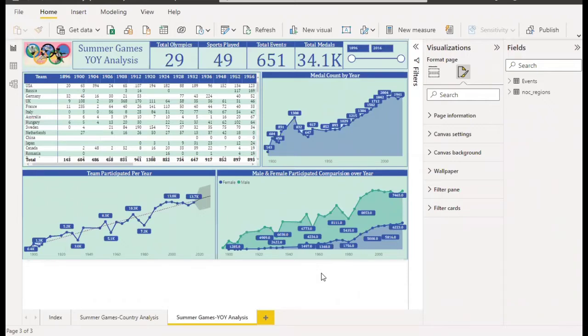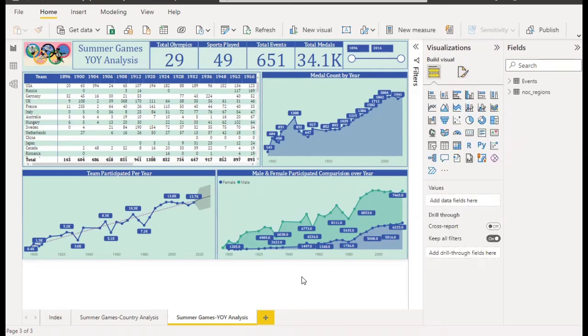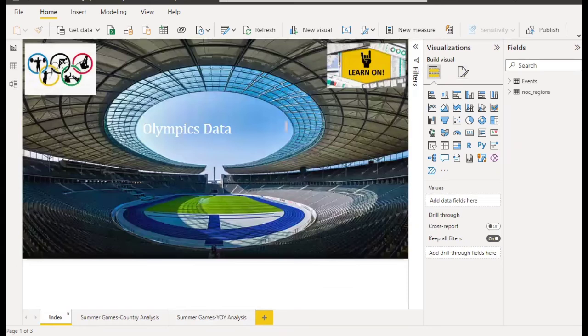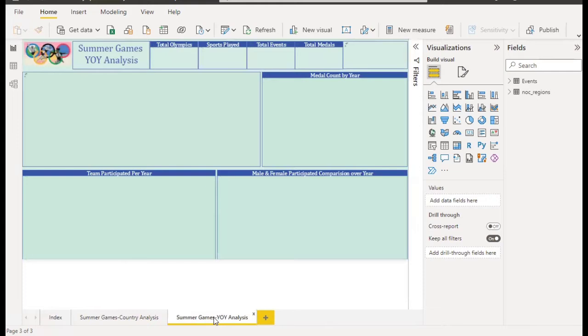Welcome to the third session of the Olympic data analysis. In this session, we will be adding another tab for summer games, and that will be for unique sportspersons. We'll be finding who all the unique sportspersons are. Once we add that, we will add the navigation panel in the index page at the bottom. So let's not waste time and start.